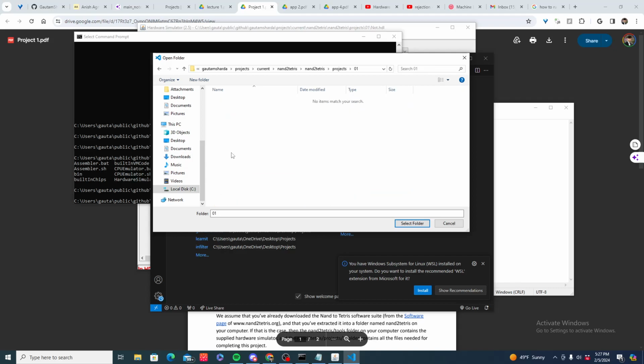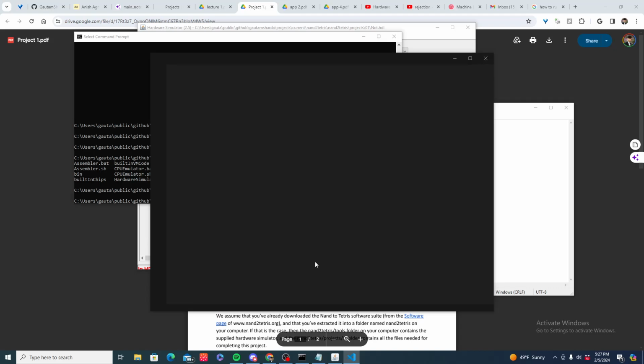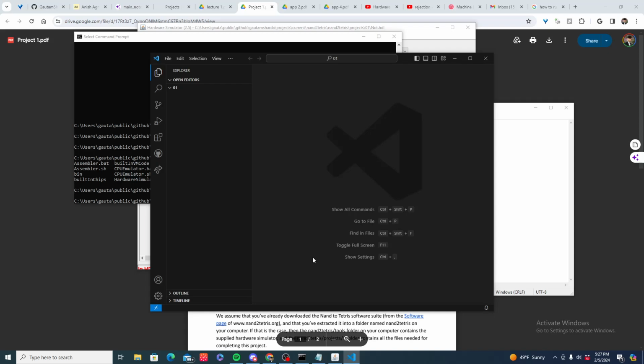What the? Alright, why can't I load any of them in this? Oh, I guess I have to load the folder. Okay, sure. That's fine.